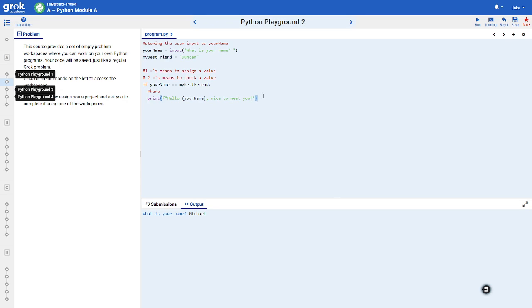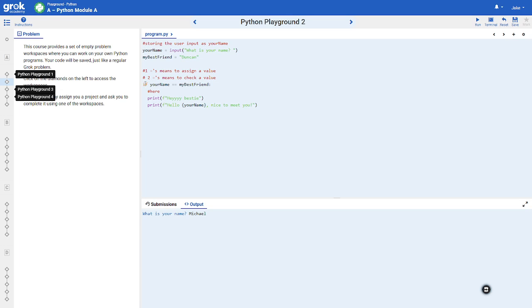Now, I want this to be the message that normal people get. So I'm just going to put a line there. I want to print a special message for my best friend. Hey bestie. I set this up as a formatted string, although I'm not going to add any variables to it. It's generally a good practice just to put a little f here. That way, if you do ever want to put a variable in, you can do so easily later.